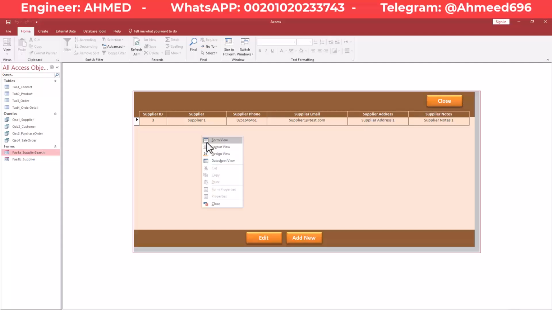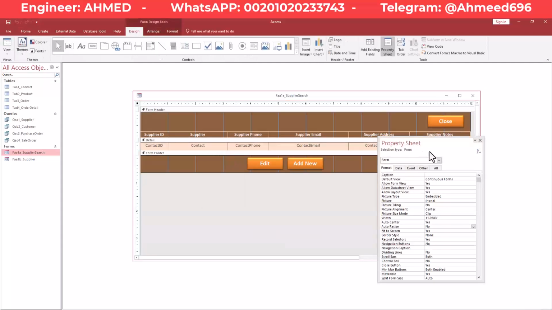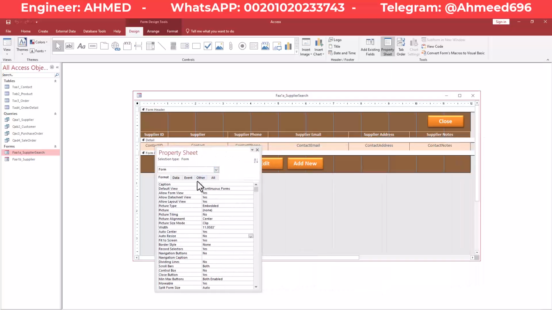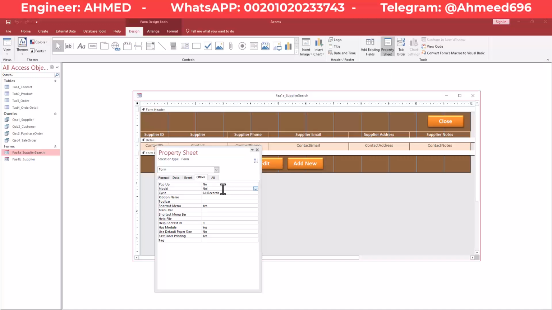So I don't want this move to happen. For this, I need to activate a specific feature, which is here, called pop up. This is the modal feature. If it's on, the last opened form would still be on top, whatever happens. I will make this one yes.